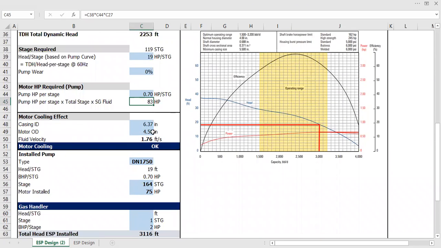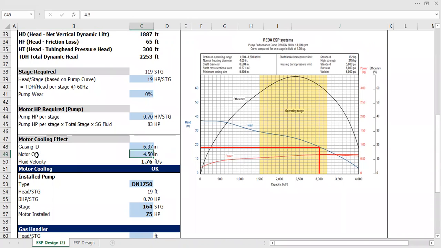And motor cooling effect. Casing ID is 6.37, or let me make sure. Yeah, it's actually 6.366, the casing internal diameter, whereas the motor OD, based on the motor, is 4.5. So fluid velocity is calculated using this equation. You can read your textbook regarding ESP design.